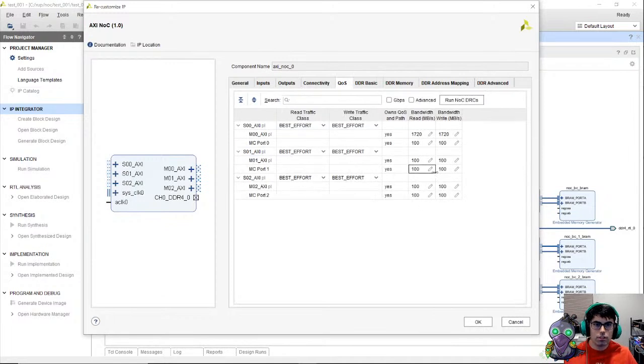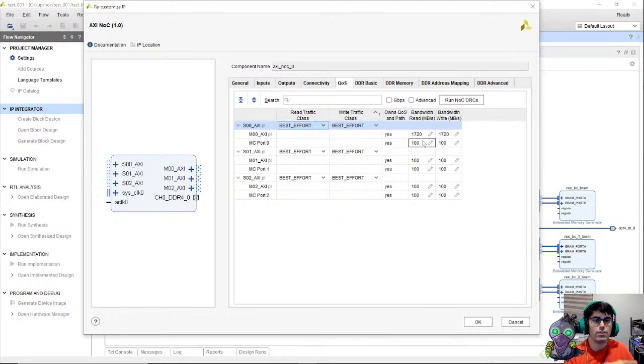So this is kind of another interesting thing where it says, okay, what type of traffic do you want? Do you want best effort, asynchronous and low latency, own QoS path? I'm not sure if we can even change that. It's interesting. What if we do anything like this? It doesn't change anything. Interesting.